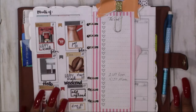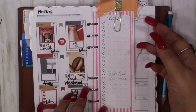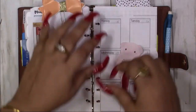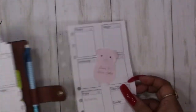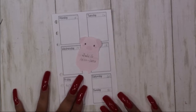This was last week. We are working in our personal planner, and we're going to be working on the week of the 15th through the 21st of July, which means July is almost over. Where did it go? It's really crazy how fast all these months are going. This year has gone by so fast. I remember when it was 2018.